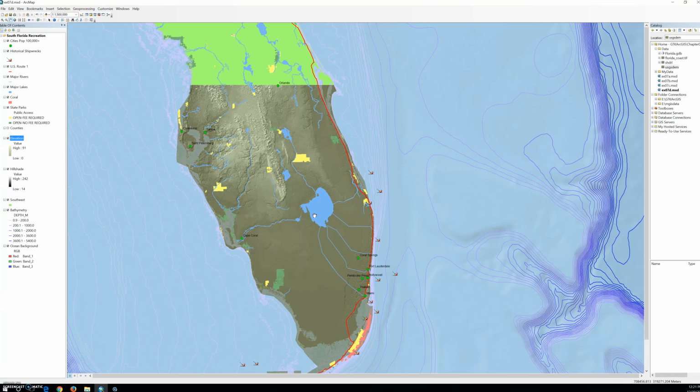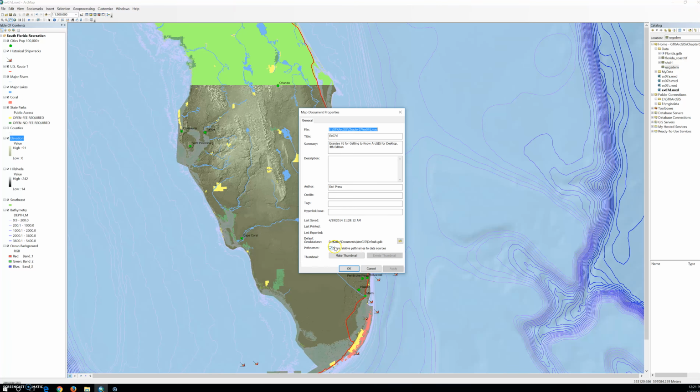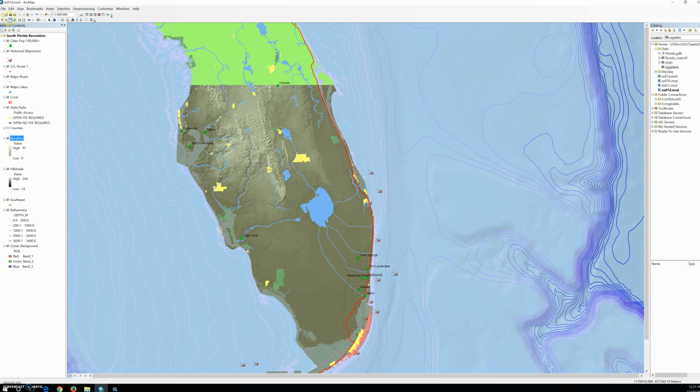And if you want to save your work, we can rename it. If not, thank you so much for watching. And we're going to go ahead to do Chapter 8 for our next video. Thank you so much. Remember, we can go to map properties, and they already did it for us. Store relative path names to data source, and we're safe. Click OK, and then click Save, and we're going to wait a little minute.